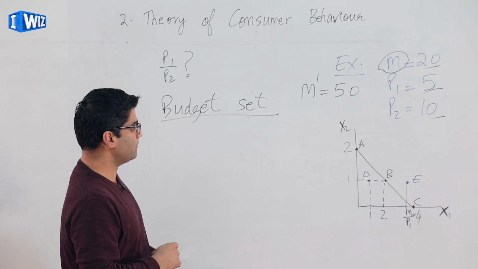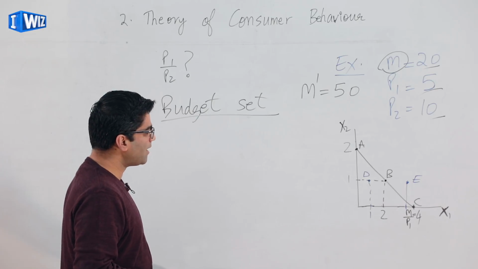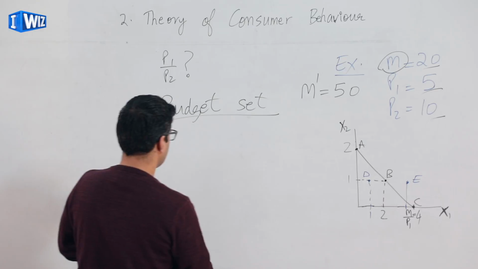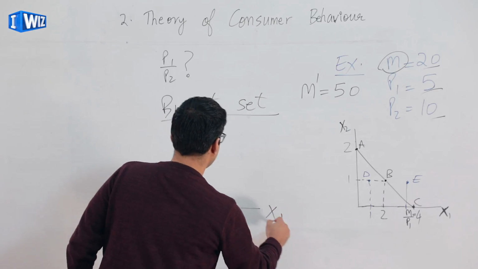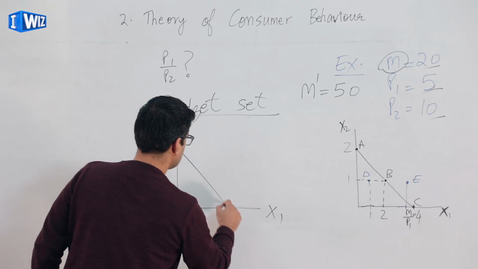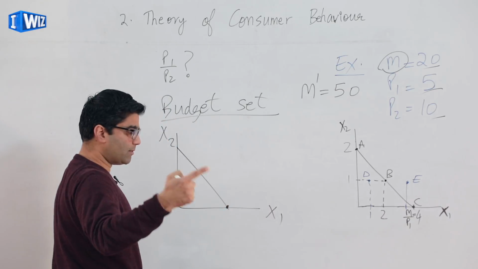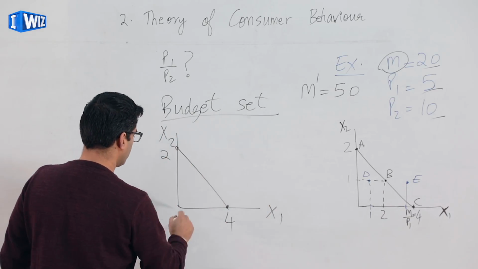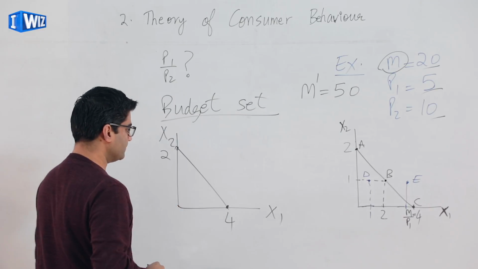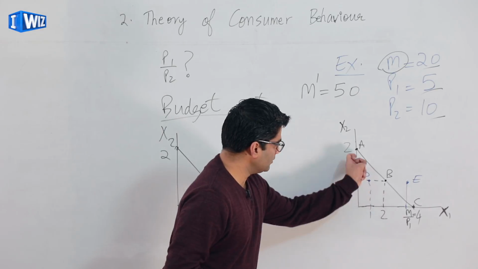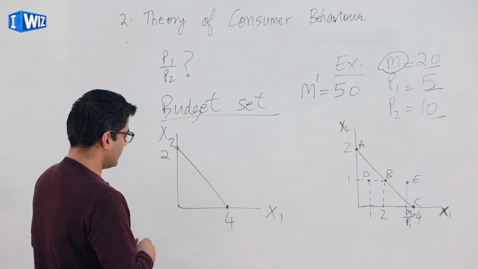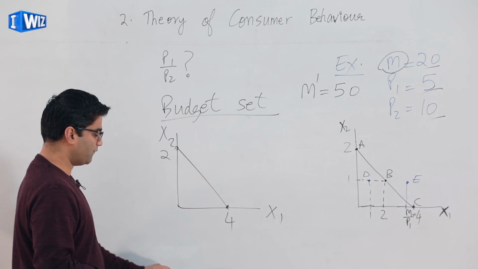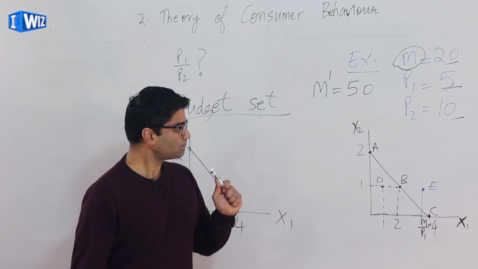The prices are the same, so think about what that might lead to. I'll draw another graph here, how that might change your decision making. So think about it while I'm reproducing the same graph from there. So we still have the same endpoints, 4 and 2. This is your origin. So think about your vertical and horizontal intercept and how that might change when your income is 50 and the prices are the same.